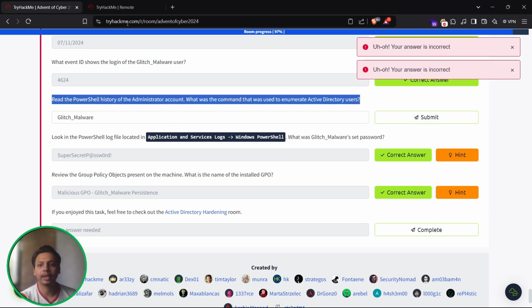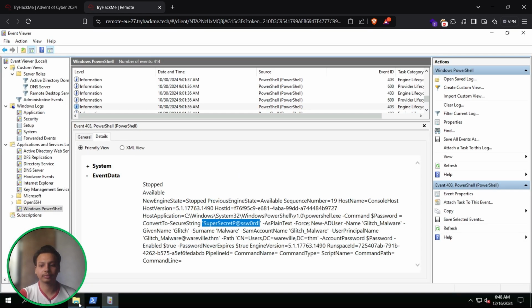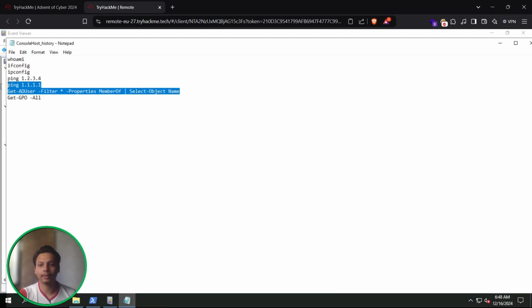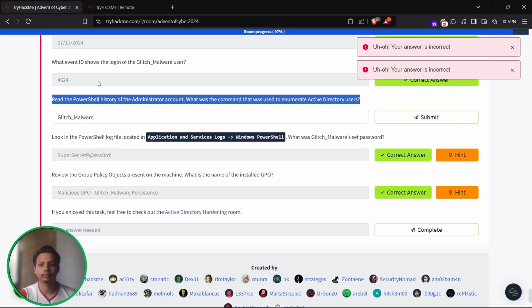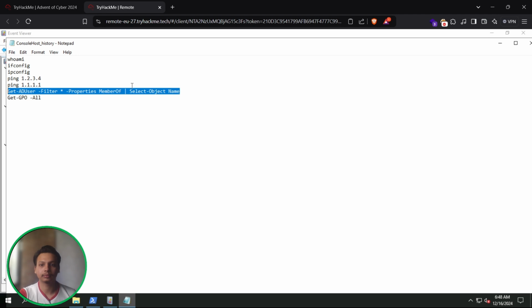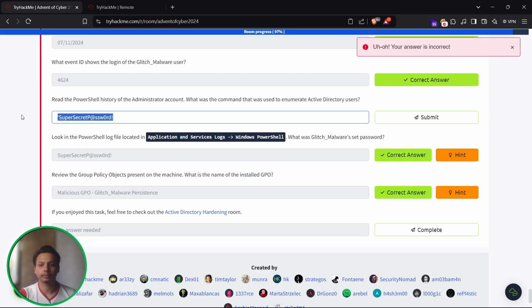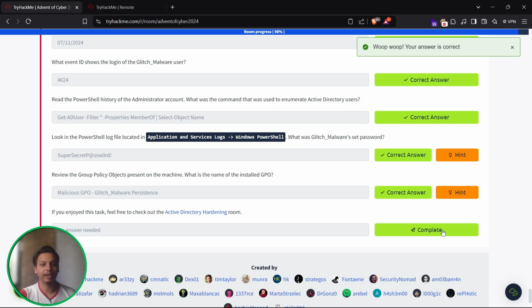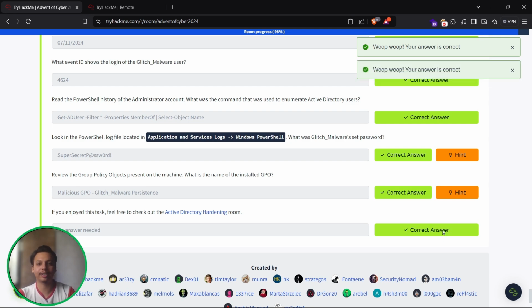Okay, so we have not properly copied that. Okay, yep. So we have completed and understood what Active Directory is and how to enumerate the details and all.